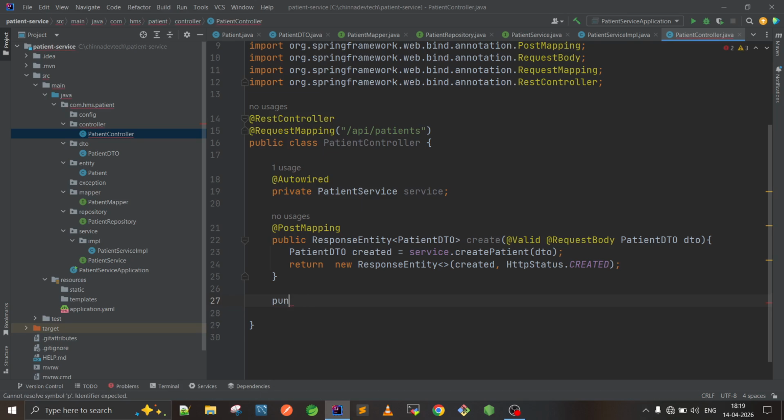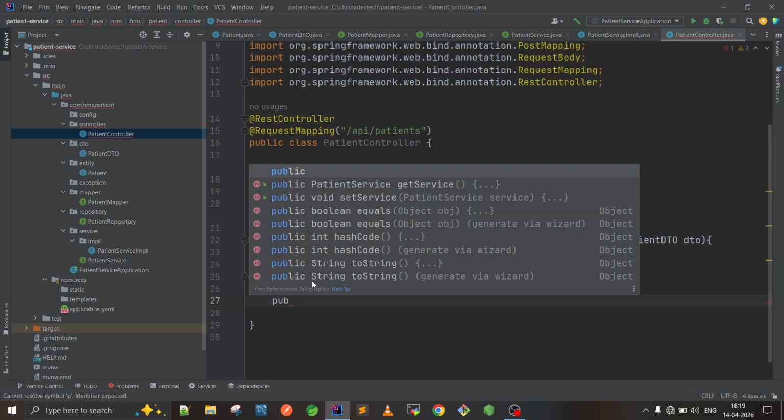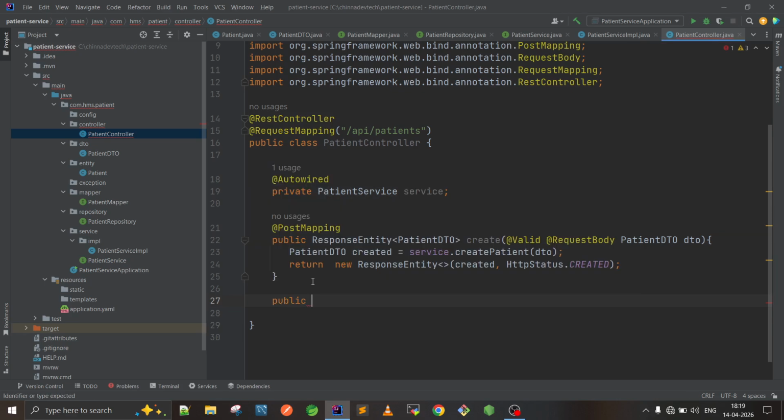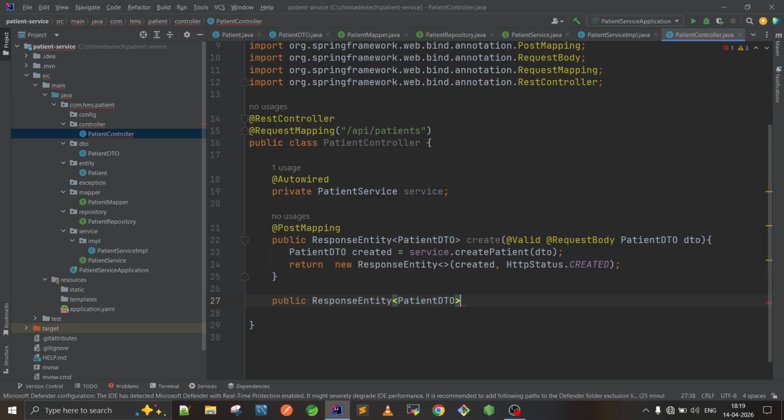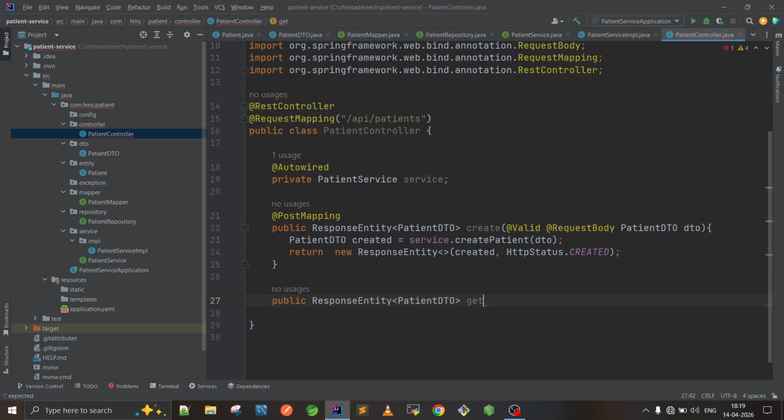Get by ID: public ResponseEntity for the PatientDTO, getById.